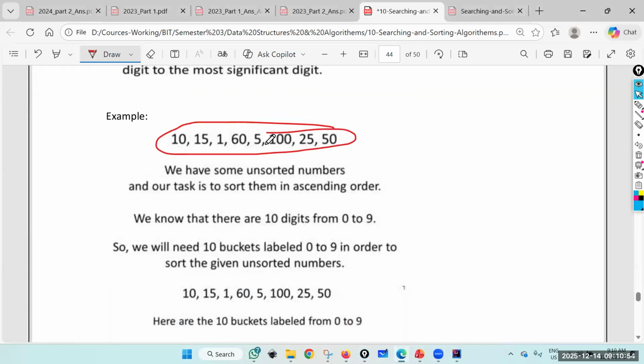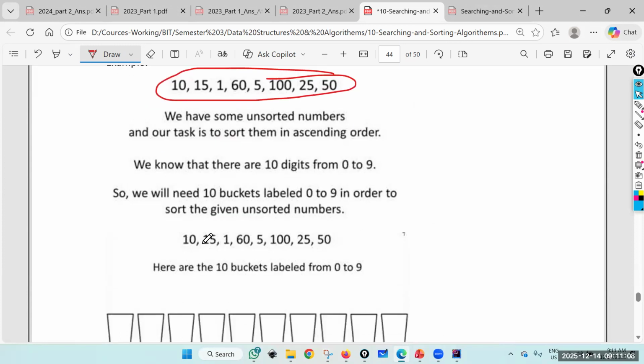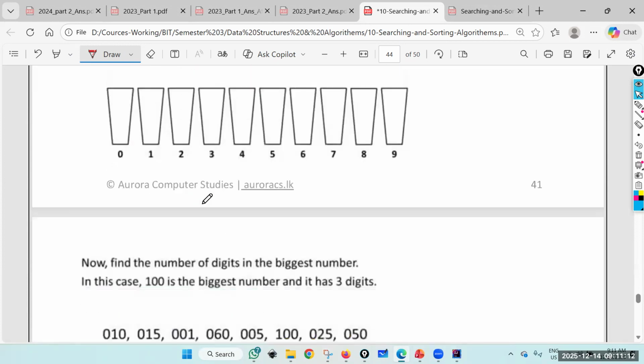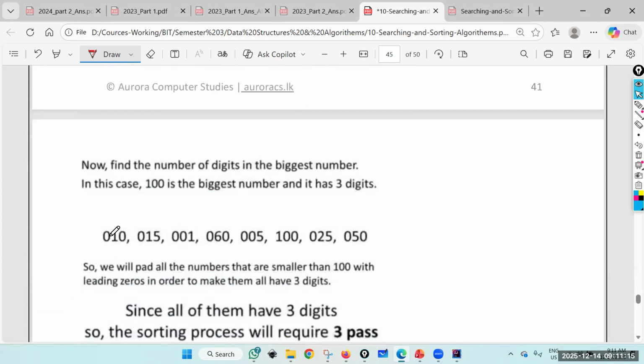Okay, we'll take an example. You make everything fixed width. This is good for things like ID numbers, because ID numbers all have fixed width, and telephone numbers have fixed width. If not, you need to make it fixed width, and in this case we can prefix with zeros, like this. That is why it's ideal for fixed-width things like telephone numbers, ID numbers, and so on.